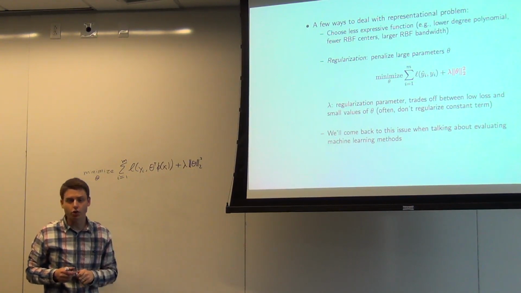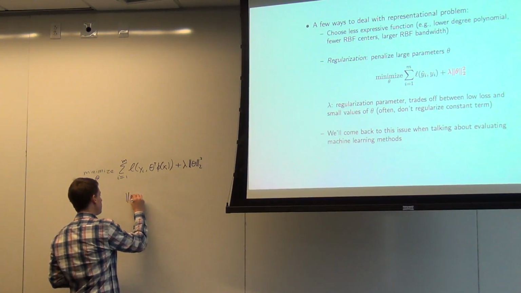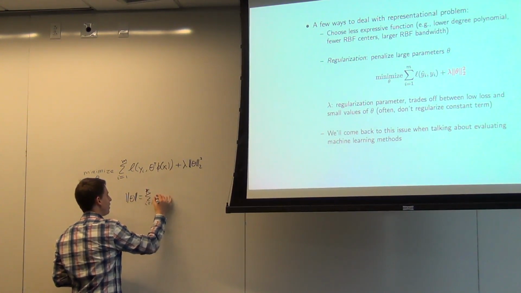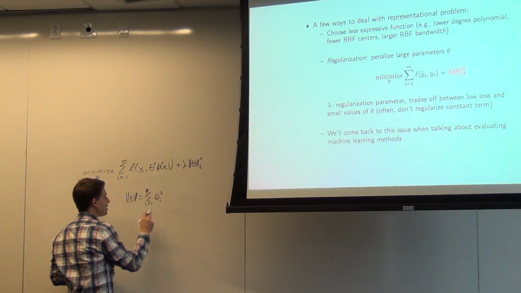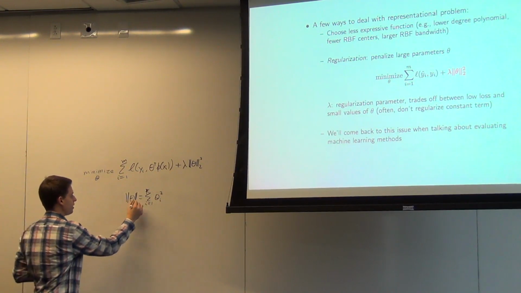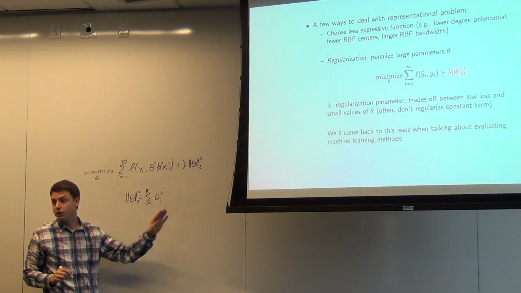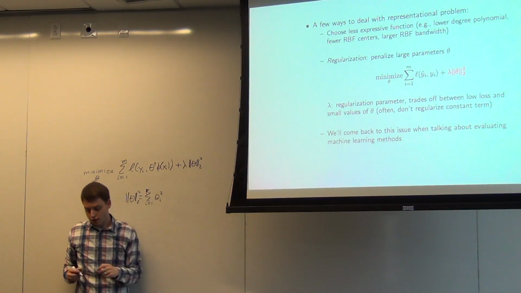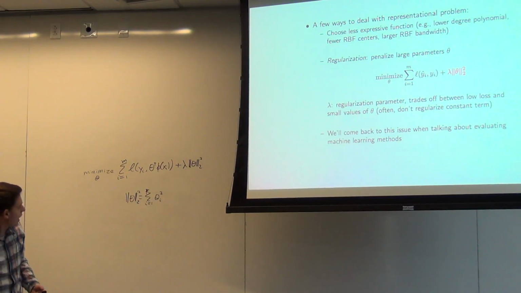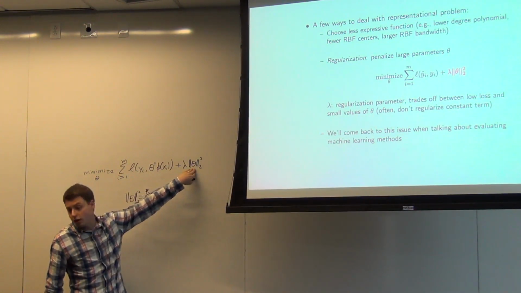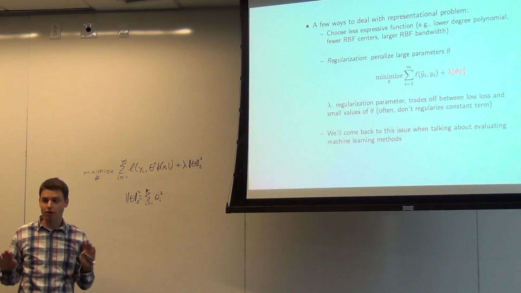Because remember, the L2 norm of theta is equal to the sum from i equals 1 to k of theta_i squared. So if the theta_i's are really big, this thing will be very big. If these are all 0, it'll be 0, so we have no penalty here. But what we're now saying is, I want to minimize loss a little bit, and then I'm also going to weigh that with how big I'm going to let my parameters get.